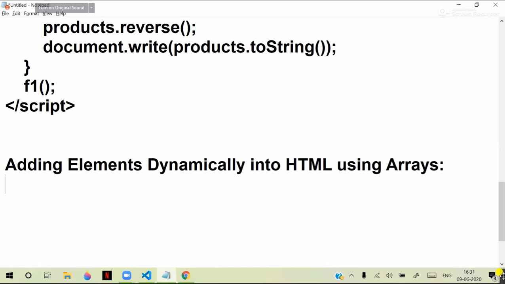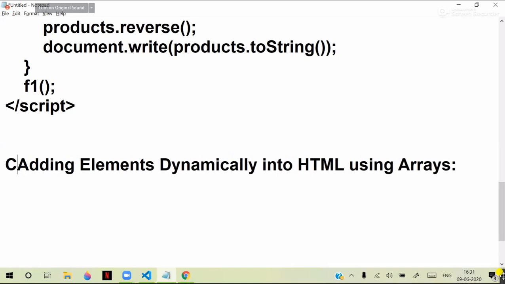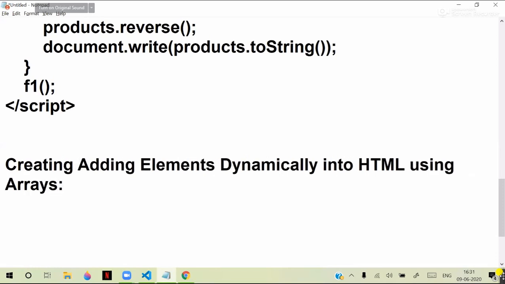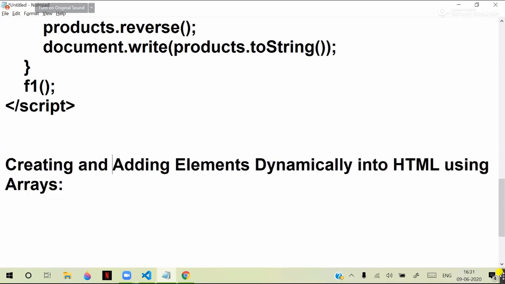Let's see. First important, in order to add any element, we have to create the elements and add the elements. That means better we can say creating and adding elements dynamically into HTML.